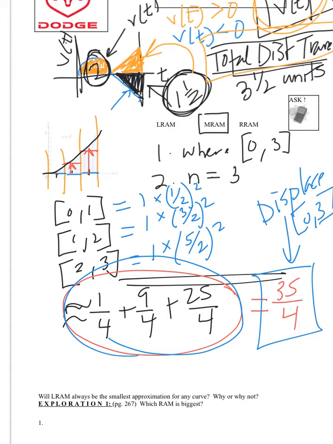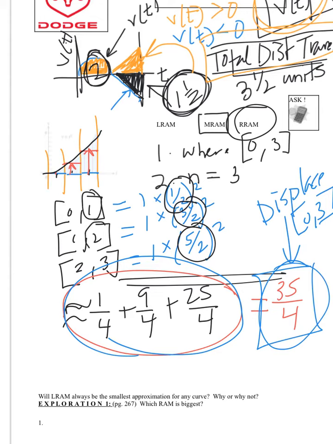So this would be in a unit like feet or miles, centimeters. We would need to be given more information for that. Just one last thing. If they had chosen for you to do RAM, then these values right here would change because I'm now using the right parameter. So I would be using the value of the function at 1, the value of the function at 2, the value of the function at 3, and I'd square that. I would get a different approximation.